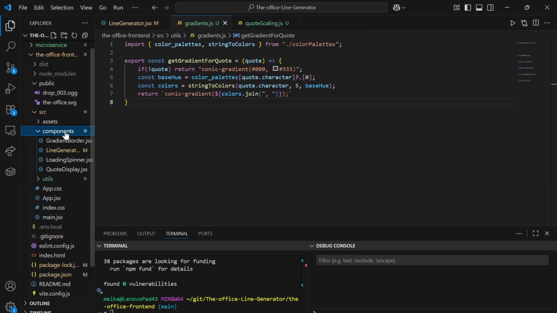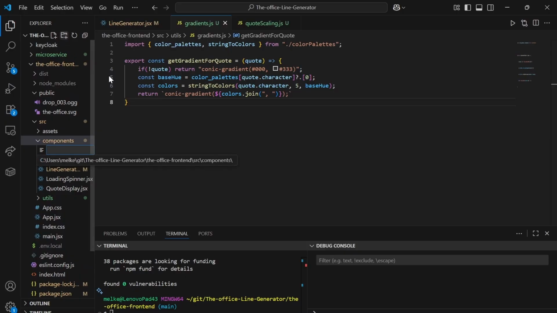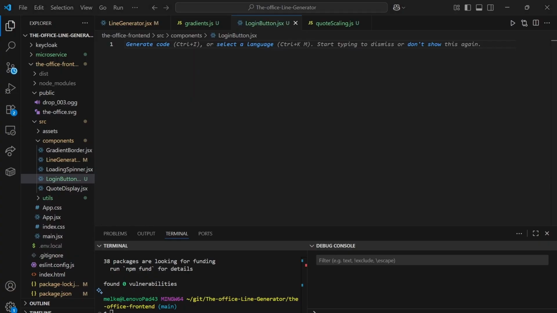Inside our components, I want to create first of all a login button, login_button.jsx. This is going to be a really small component. So we're just going to export our login button, and this is going to take a parameter of our login URL. This is where we want to redirect to when we press the login button.